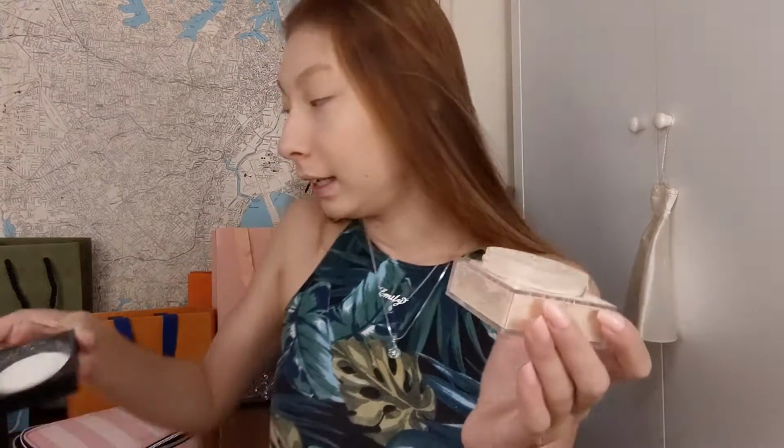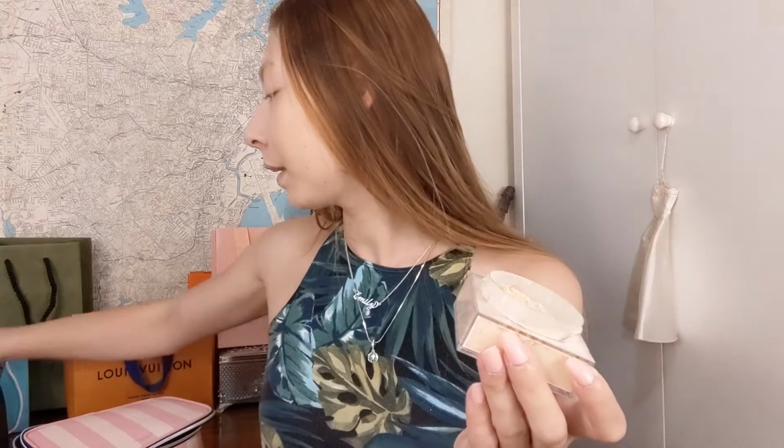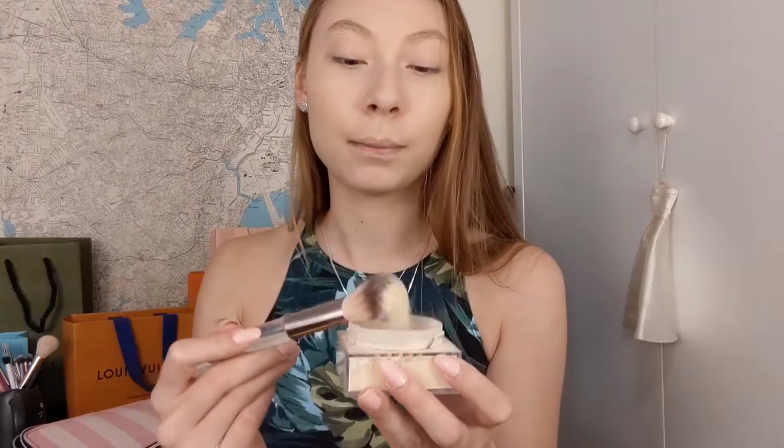I'm going to be using the Maybelline Fit Me powder in the shade 10 Fair Ivory. It's a loose finishing powder in this little sieve pot kind of packaging. I'm looking for a brush to powder my face, and I'm going to use this powder brush from Nude by Nature. I'm going to powder mainly under the eyes, just because obviously I'd like to set the concealer.